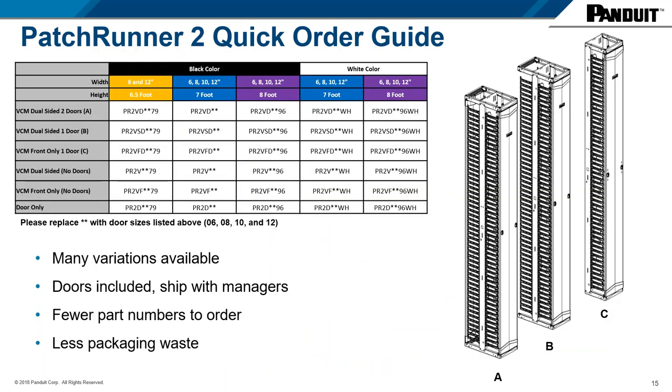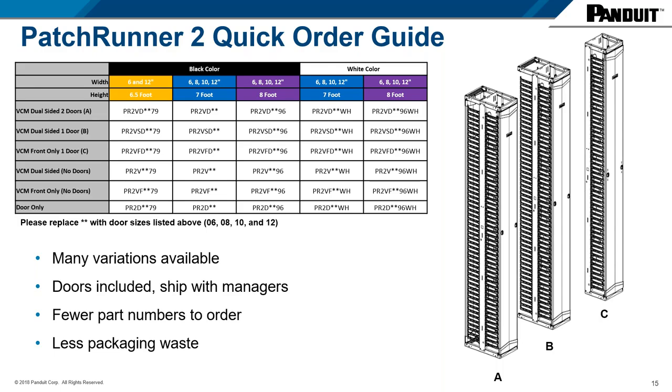So here's a quick order guide for our Patch Runner 2 PR2V managers. Basically, we offer every configuration. As I mentioned, the doors do ship with the manager, so it's a single part number. You get the manager and the doors included in one carton. We do offer different variations of that as well.